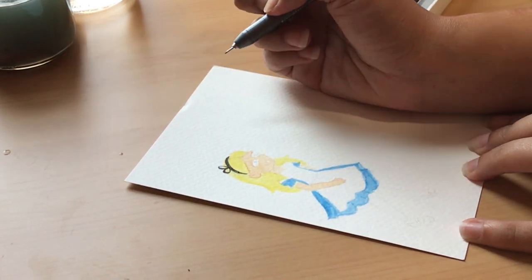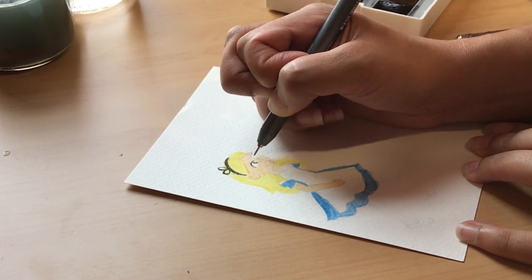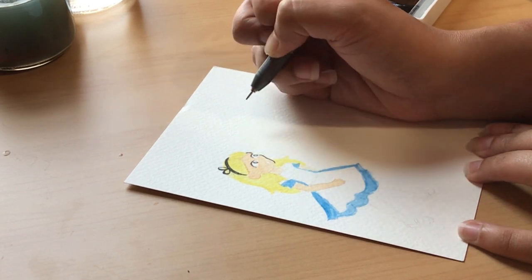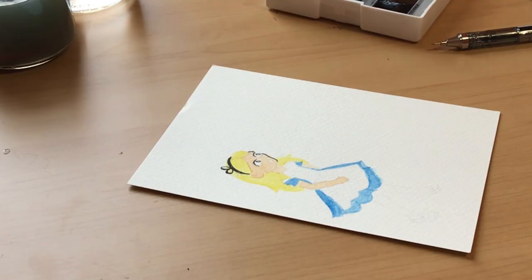And I thought I'd just show you real quick what my last mishap was last week on this project. There it is, right there, that line on Alice's face. You can't quite see it from this angle, but if you looked at it straight on, it looks like I starved Alice before drawing her.